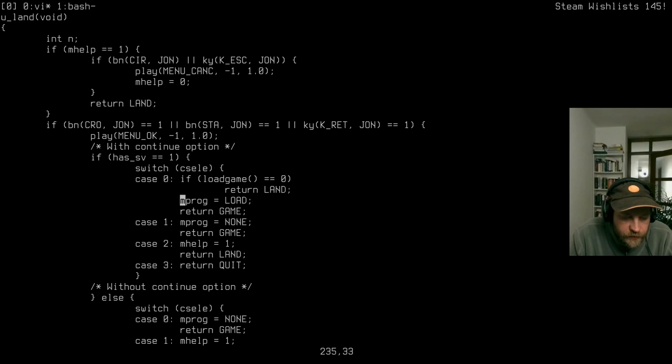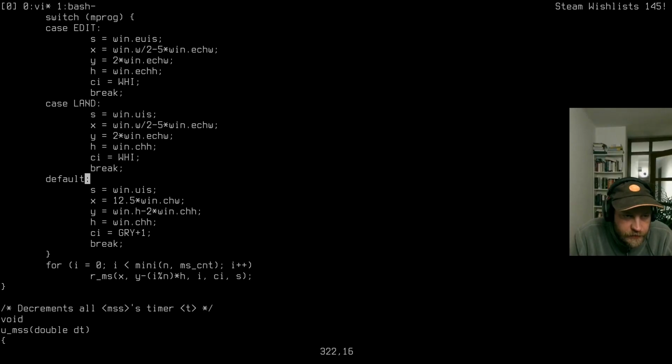Let's move the error message. That was in render.c. And let's move it somewhere down near the bottom and to the right.